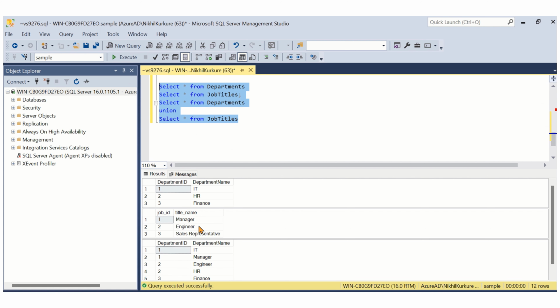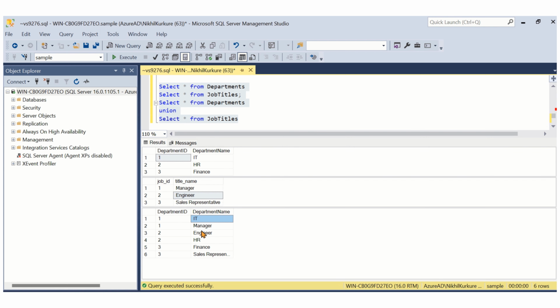See, this is my department, this is my job title, and third is my union query. Here you can see IT, HR and finance, IT, HR and finance. And also we are getting manager, engineer, sales representative, manager, engineer and sales representative. It means we are getting all the records from both the tables, but the column name is taken from the first table. Let me reverse this query now.